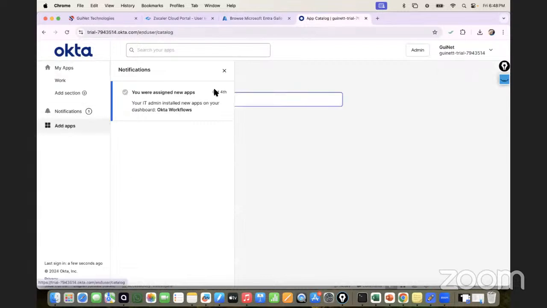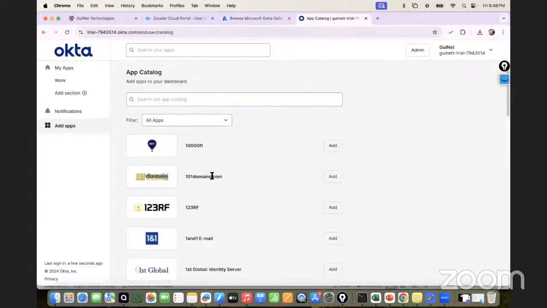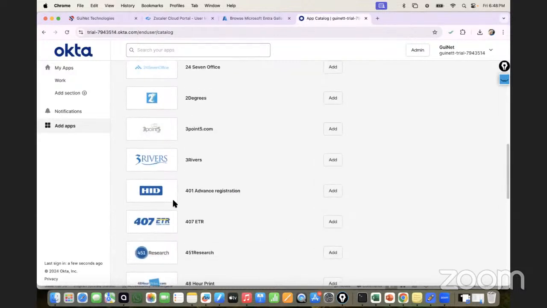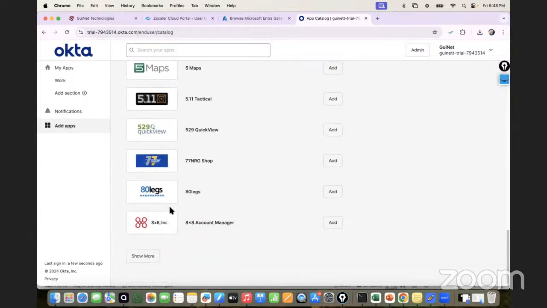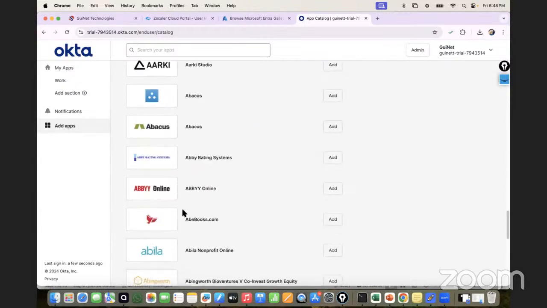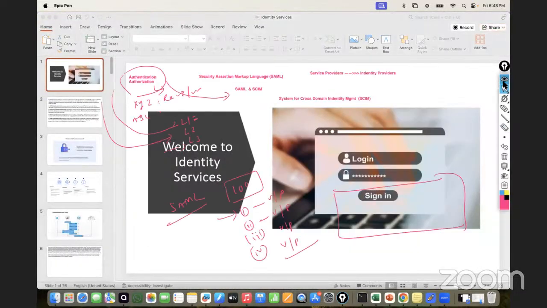Similarly, if I talk about Okta, it's also kind of an IDP, meaning identity provider. You can see they also have a lot of applications. Keep scrolling, you are going to get a lot of applications. So if applications are added by your company, 1,000 applications from these, and you want to authenticate, you just have to take the services and you are going to authenticate. So this is how SAML comes into the picture as a game changer. It is just going to validate once, and you can access n number of your complete applications.